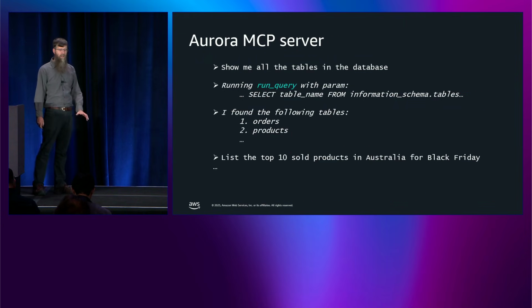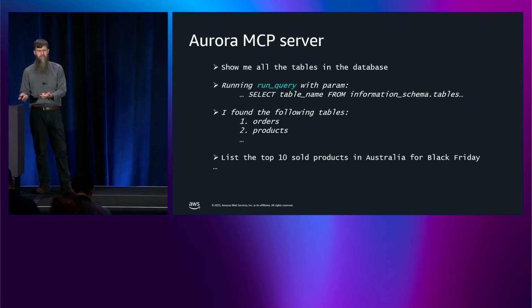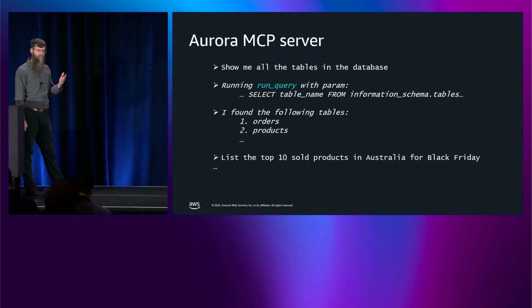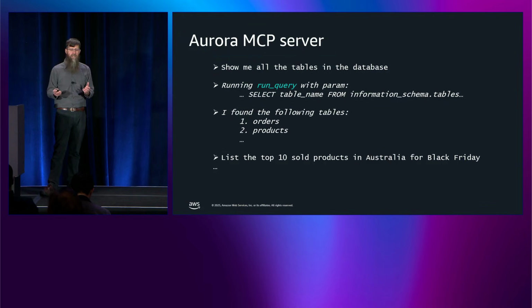Right. The other thing is MCP servers. This is Model Context Protocol Server. So this is the glue that lets an agent find the tools that it needs to talk to and talk to them. So AWS open sourced a whole bunch of these MCP servers for all its databases a little while ago. What this allows us to do is run natural language queries that understand the schema of what's going on inside an Aurora database and turn your natural language queries into SQL queries. So this is super useful if you're new to a database, you're just spelunking around, trying to find your way around, or maybe if you're a power user, this will make you much more effective.